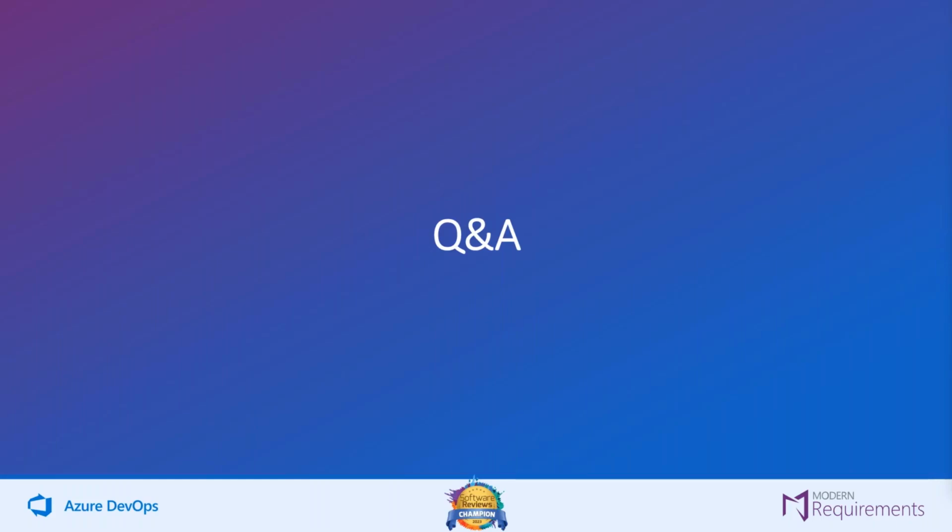Daniel asked the question, when you showed the review section, you mentioned external users. Can Modern Requirements users send a smart doc to a non-ADO user for review and approval? So for external users, either you'll have to give them limited access to the system, or you'll have to save it in Word or PDF and send it outside. Because if you want review or feedback, especially approval, the person has to be authenticated. That means they have to be in the system. So either you give them access to the system, or you give them a document.